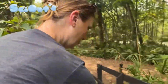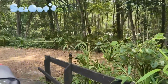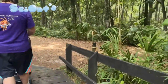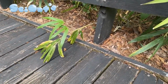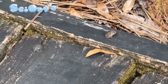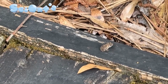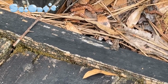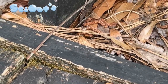There's a tiny little itty bitty newly hatched frog. Can you take Munchkin because she's on an incline? Yep. Just be careful. Okay, guys, we're going to see if we can not disturb. I don't know if we're going to be able to get close enough to identify this frog species. It's super freaked out by me being even this close, and I'm pretty far away. Do you guys see this guy? I used to fancy myself an epic frog catcher when I was little. I'm sorry, guys. I know this is wobbly. All right, I think he's feeling very harassed. I'll give him some space.